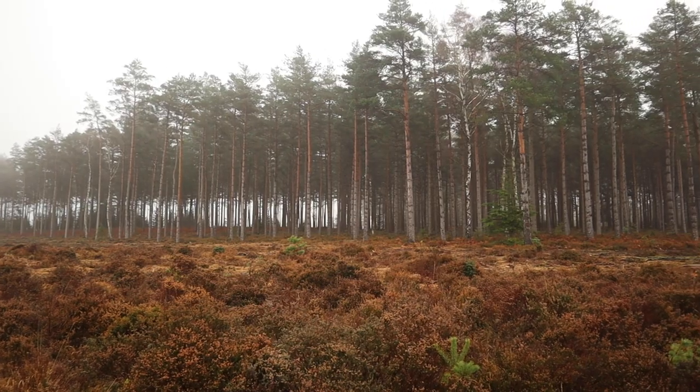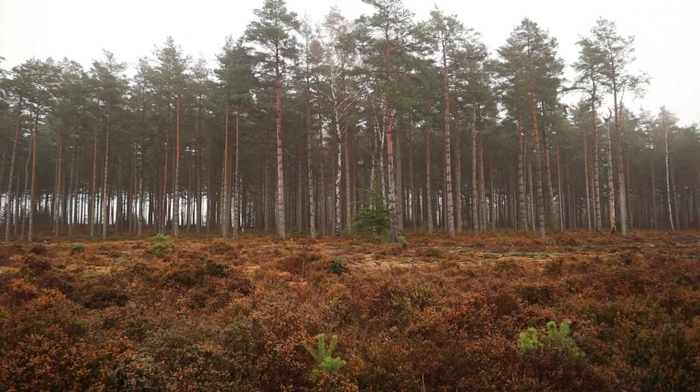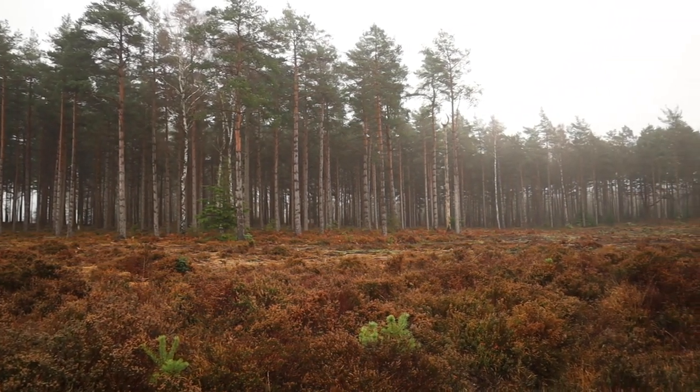I always look over here and I always think, oh, that'll be really nice on a foggy day. But now I've got here, it's actually quite a thick, dense plantation, and finding some gaps in that on a normal day would be more difficult than I thought. So never mind, not to worry. It just goes to show that scouting is quite important, and I should have actually come here on a normal day on my way home, perhaps stopped.